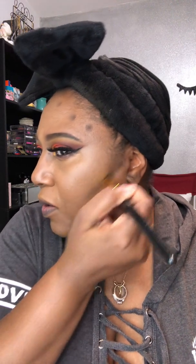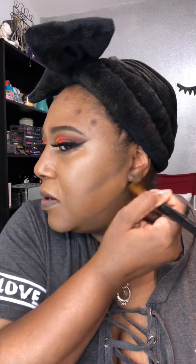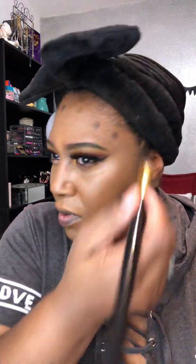Now let's do the forehead. I like to put a couple dots going around the forehead. And then for your cheek line, you want to define your cheek areas. So suck it in and follow that line. It should start at your ear and drag it down. I like to do my jawline. Drag it down. All right.